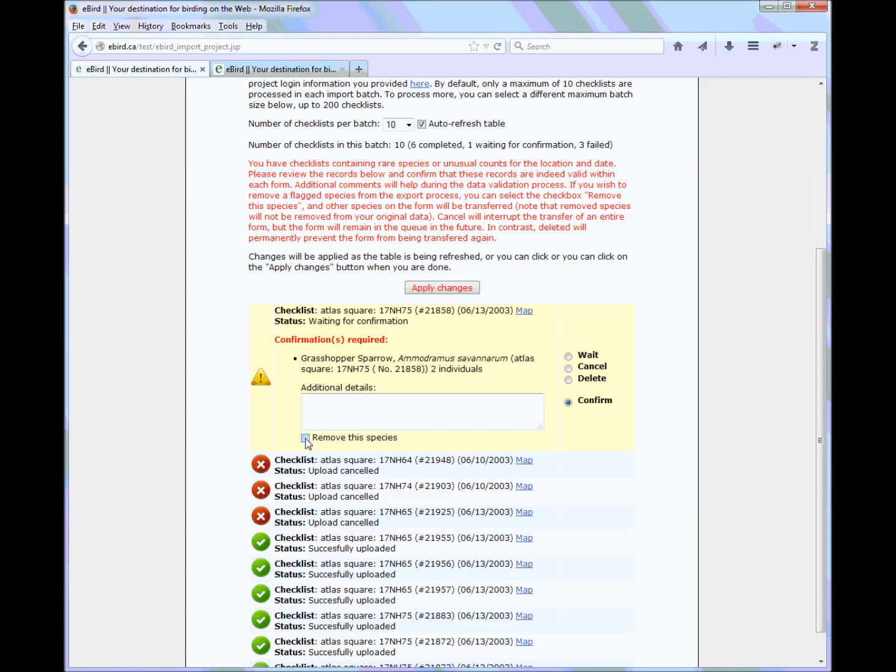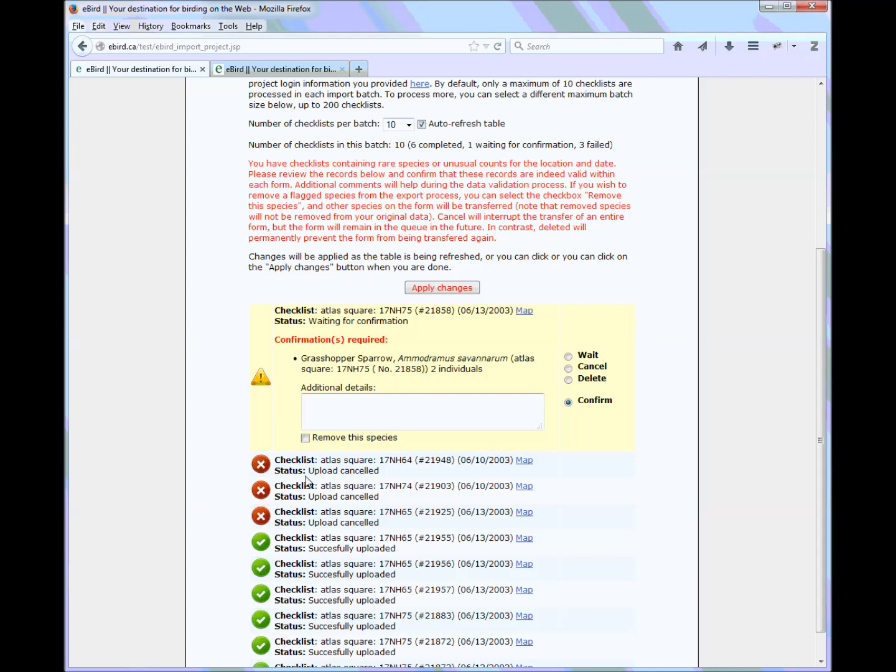and you can also remove that species from the checklist. So if you wanted to say, I'm going to go ahead with the transfer, I'm just going to ignore the grasshopper sparrow for now because it's an error, then you can do that. And either way, you can make those corrections afterwards, once it's in your eBird account. I'm just going to leave it in for now.